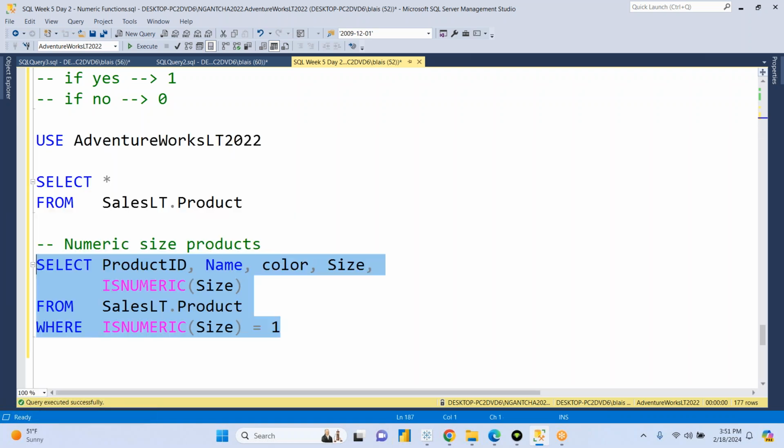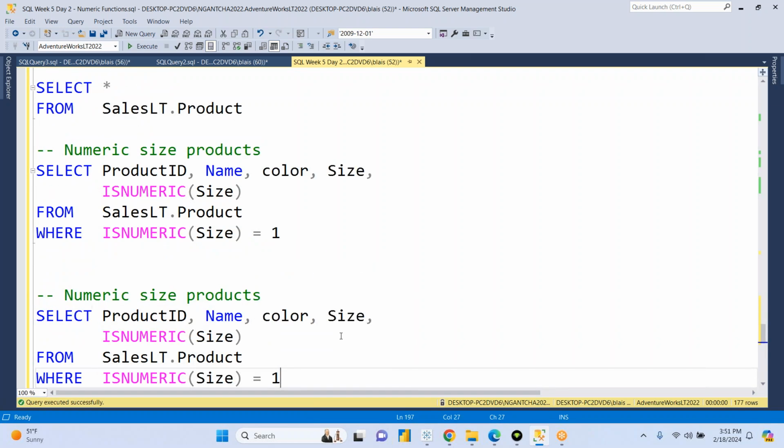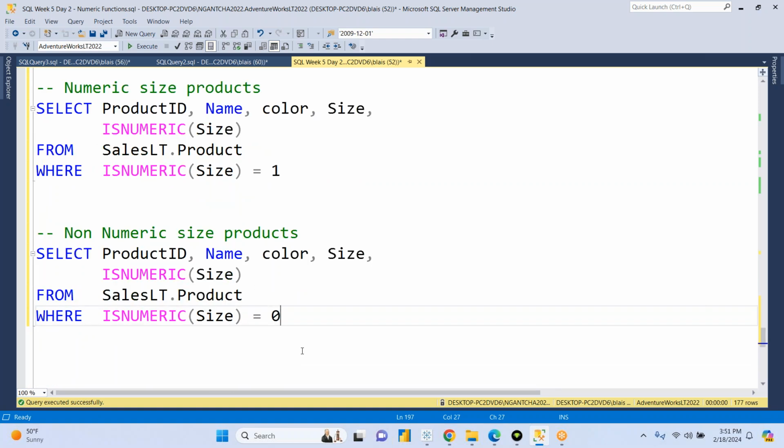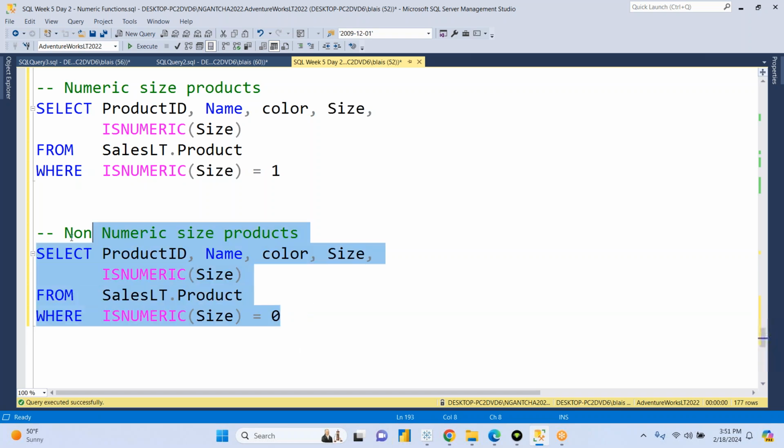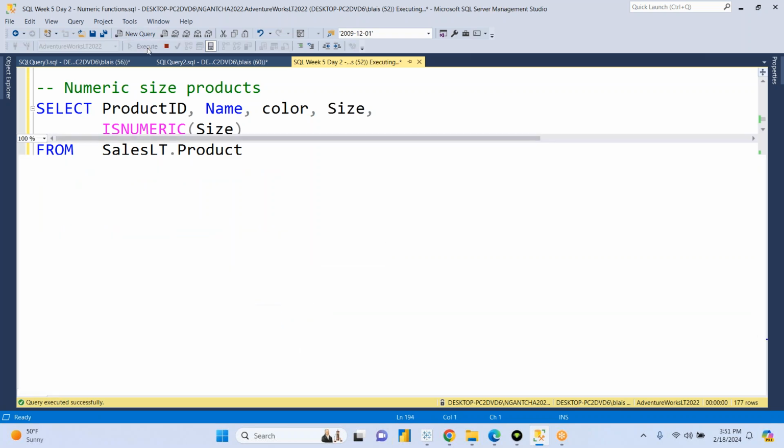And if I want to do the opposite, non-numeric size products, I just have to change this to 0, or I make it different from 1, anyhow you want to do it.